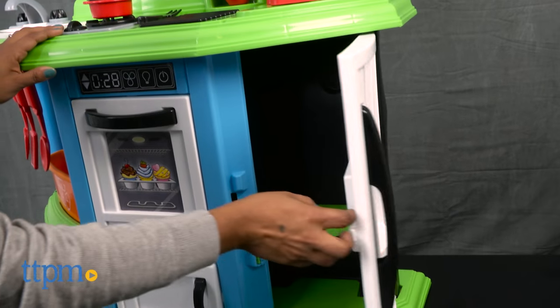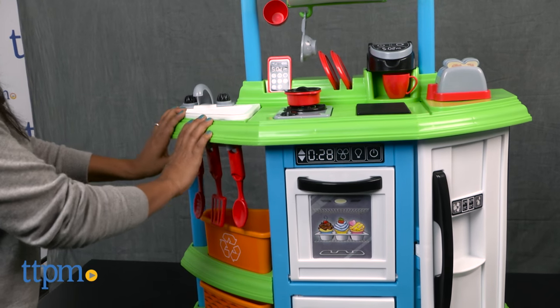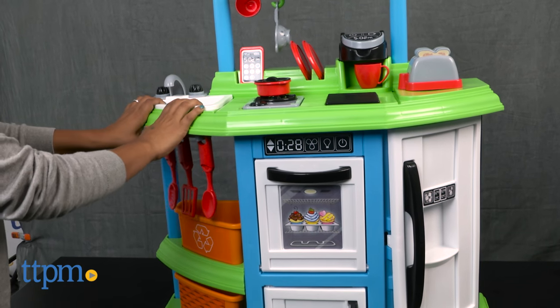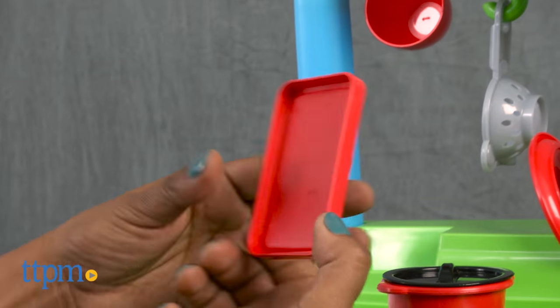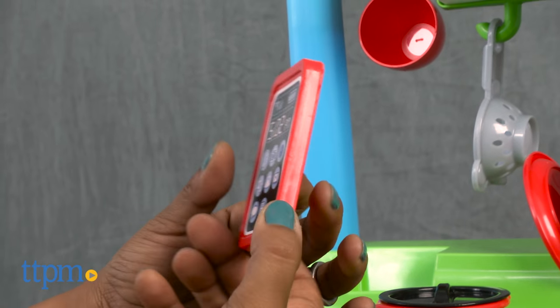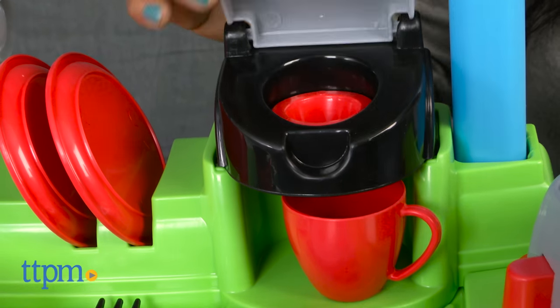While this is a sweet kitchen playset, the quality is poor. The whole set seems pretty flimsy and kids really can't put any weight on it because it starts to give almost right away. The plastic accessories are also very lightweight, which makes them hard to stay in place. That said, there is a lot of play value and open-ended interaction with this toy.